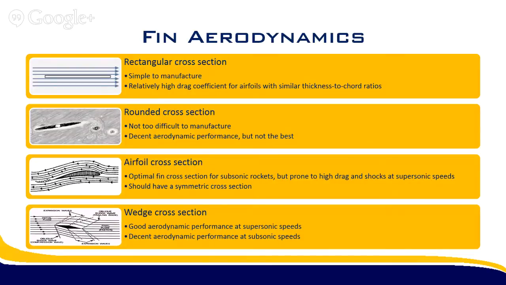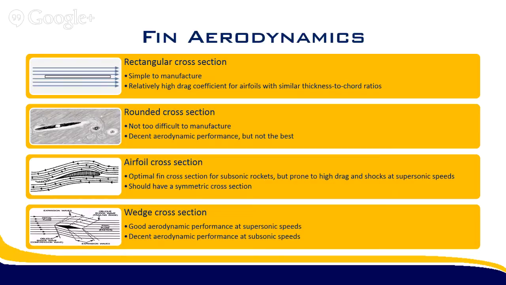The interesting thing that a lot of people like to ask about is fin aerodynamics. In OpenRocket, you usually see that there are 3 different options for fins. There's your square cross-section, your rounded cross-section, and your airfoil cross-section. And each of those has different aerodynamic characteristics. The square, or I like to call it rectangular, because most of your cross-sections are notably not square, they're more like rectangles, is usually what you're going to end up using. That's basically taking a piece of wood and cutting it out with a laser cutter, but not doing anything else to it. And those are really easy to manufacture.